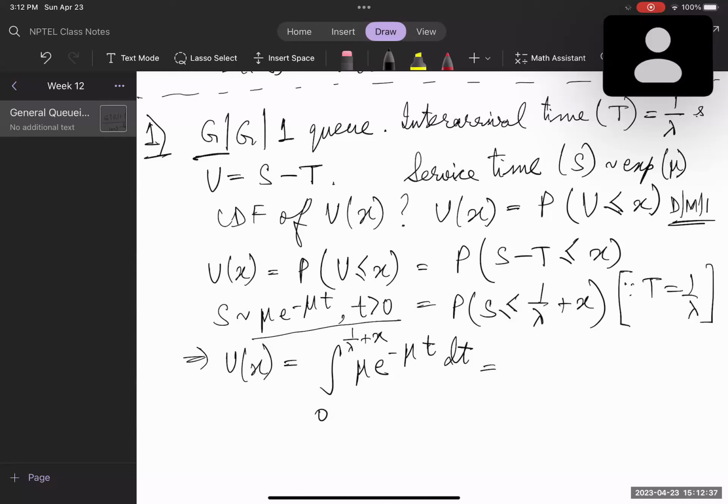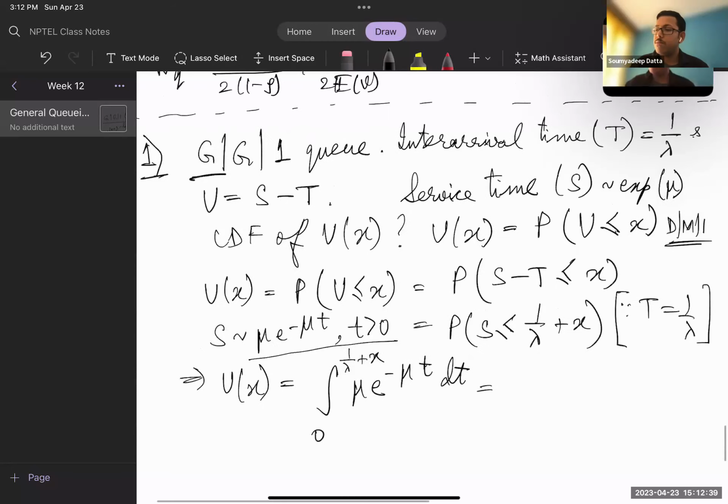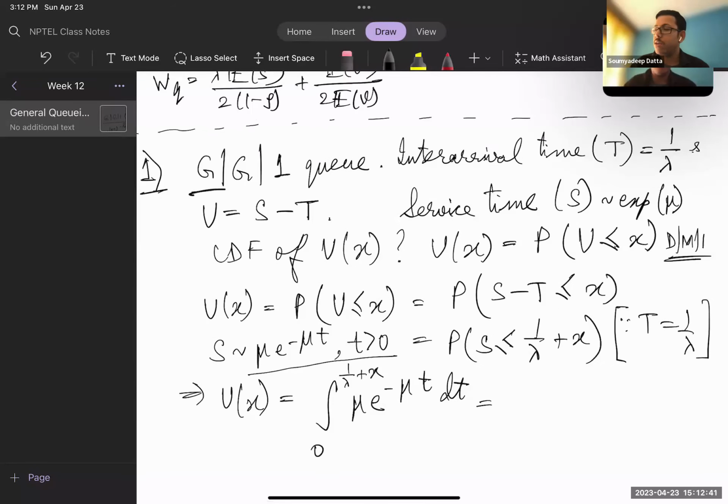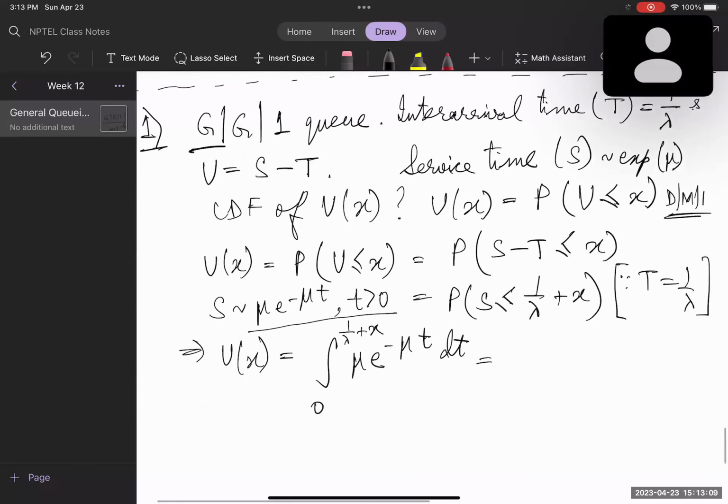And then you can check that I have switched things up. So the service time here is actually exponential, while the interarrival time is fixed. While in your assignment question, you have it the other way, I believe. So I'm deliberately doing this. This is a different question. You will most likely not get the exact same question as the assignment in your exam, right? You'll get something different. So you should have a general idea.